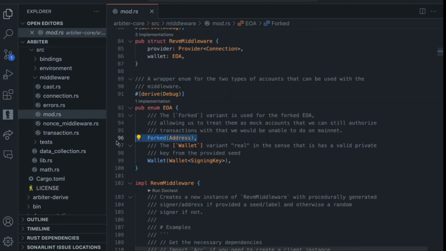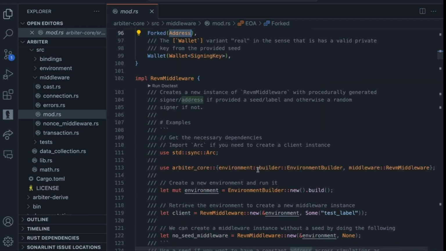Now, how we support having the ability to sign transactions from Vitalik's forked account in a simulation is we can create these under the hood mocked or forked EOAs, in which we bypass the signing authentication. But otherwise, we have just regular legitimate wallet objects if we're not creating them from forks.